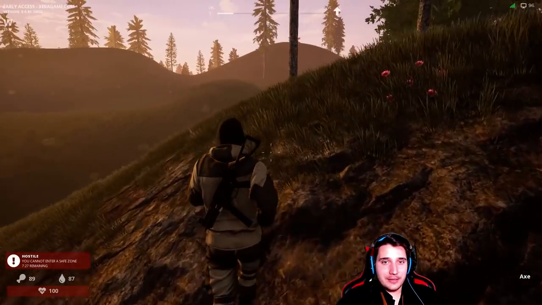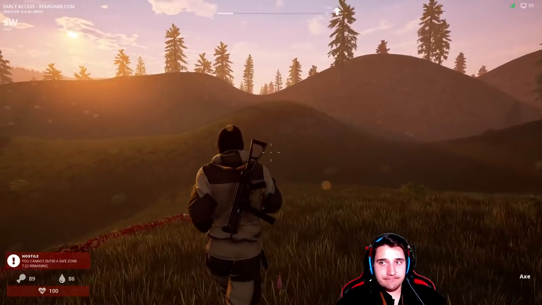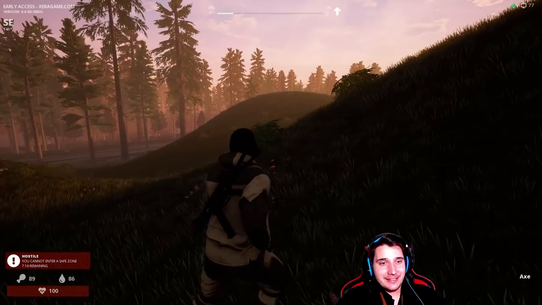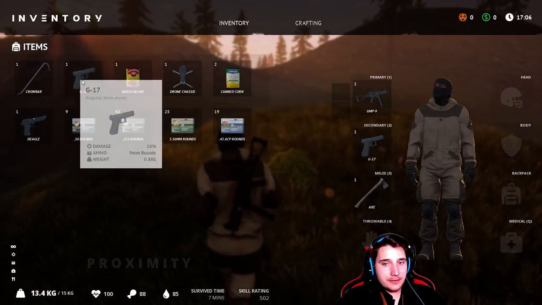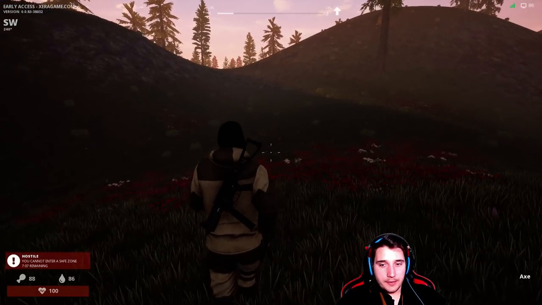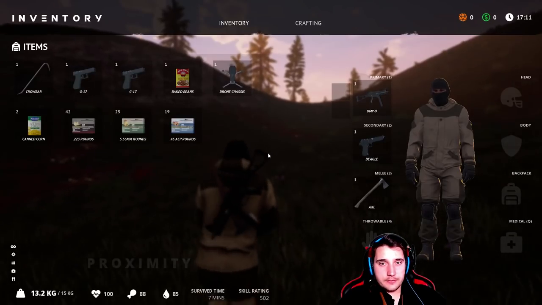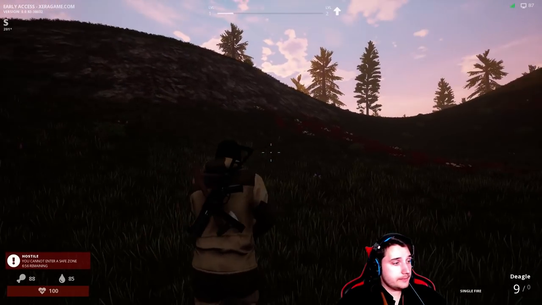Let's go out here. And I don't know, hide in the hills. And hope that nobody finds me ever. All I wanted to do, man, is find some robots. Let's see, if I equip the Deagle, do we have any bullets for it? Yeah, we do! We have 9! Whole 9 bullets! Well, surely the Deagle is gonna do something. I hope. I don't know.